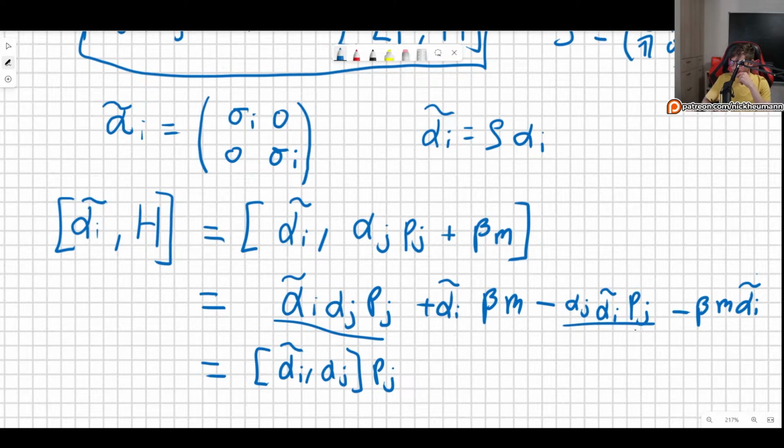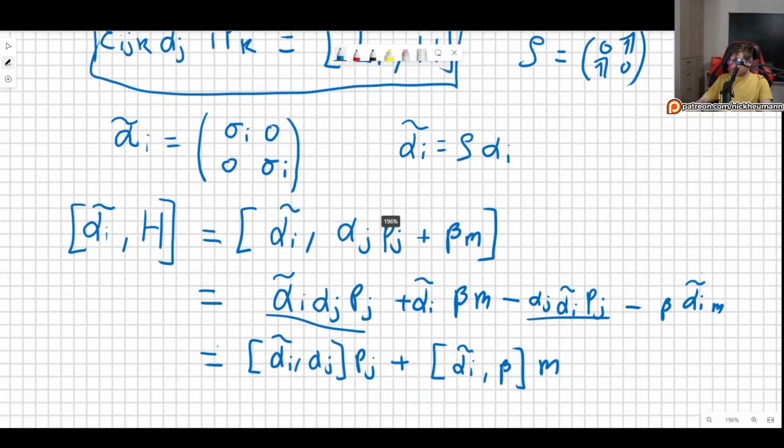so this and that. And then we have alpha I tilde, beta m, and then minus beta m alpha I. But m is simply a constant scalar. We can just move it to the front if we want. So we can write this as minus m beta, and we can even write the m on the other side, just to make this very clear. So we can write this as plus the commutator between alpha I tilde and beta times m.